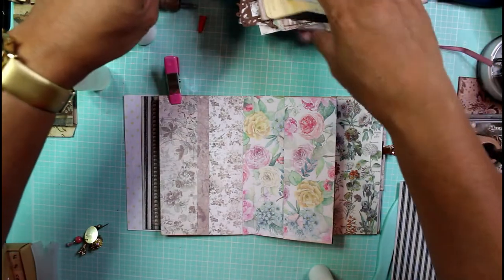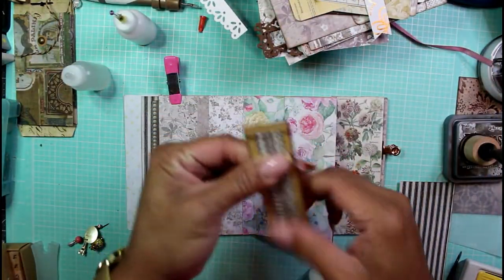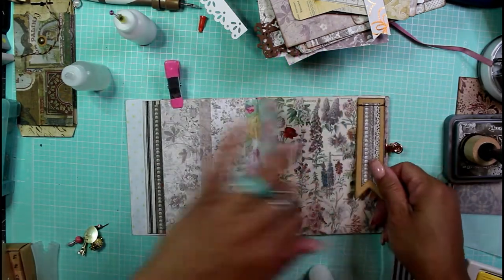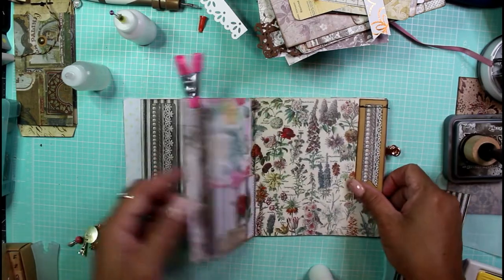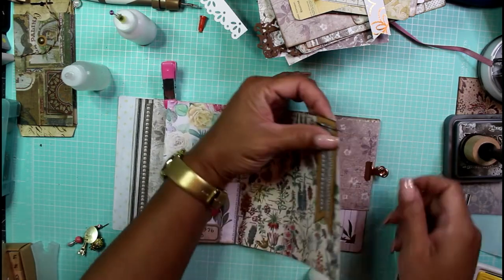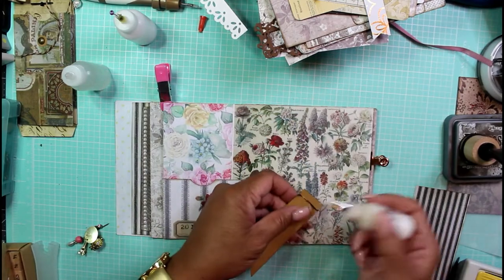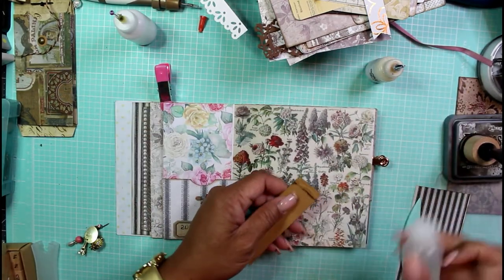For my next page, here's another little bunting banner. I'm going to place that one out here. So the first one went on page 2. The next one's going on page 4. Okay, and I'll show you why it'll give it a nice layering appearance.